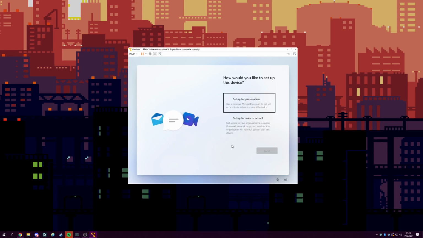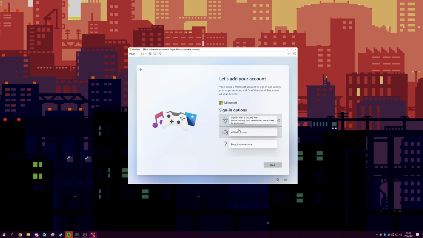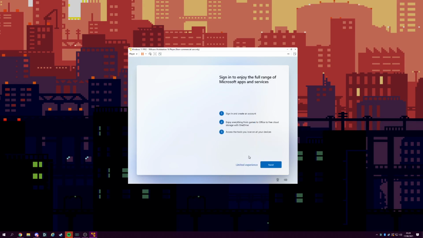There we go. So this is one of the differences. Anyone who's used Pro of Windows has known this before. Gonna go for personal use, because work or school would indicate a network, and there's the offline account. So as I said, the only way to get an offline account, at least from this development kit, now again, might just be because it's early, is because, well, you can only get it on Pro. You can't get it on Home.